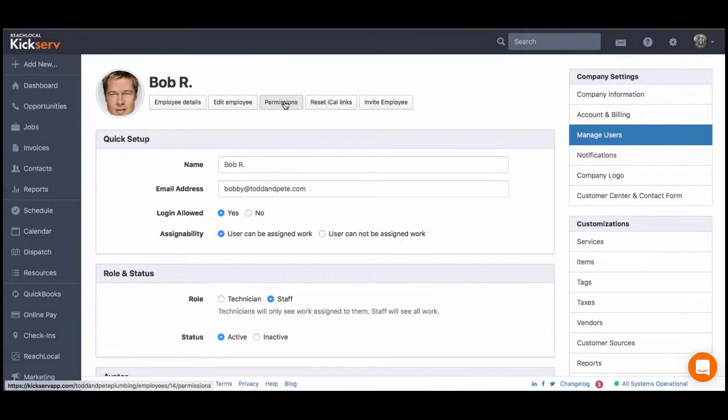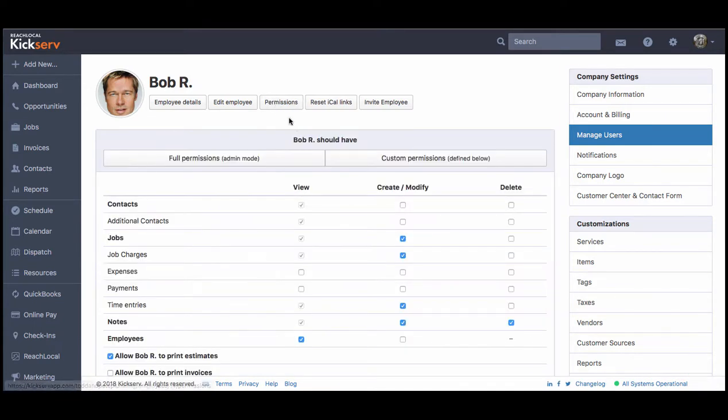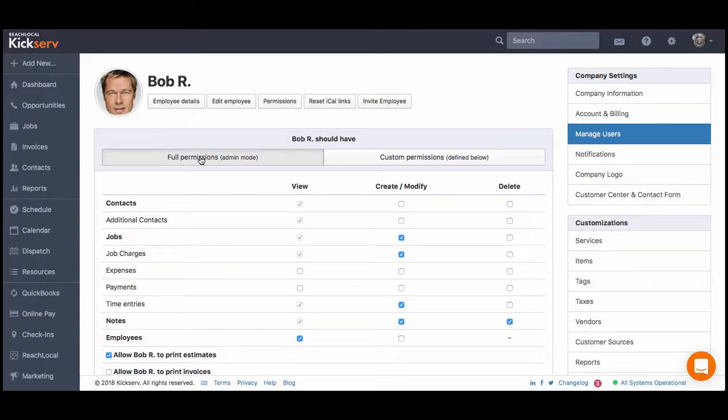Clicking Permissions, you grant an employee the ability to do certain tasks, such as creating and modifying your customer records, or the ability to add charges and payments. There is full permissions to grant someone admin rights, and then there are custom permissions. Grant one each.